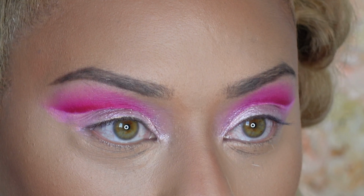I think I want to take a smidge, and I mean a smidge, of that bright pink. And just use that as a little bit of a blush. You have to be so careful. Remember how bright it was at the beginning, so be very careful with that. Also going to be very careful with Table for Two. Very lightly put like a speck of it right under my brow. Doing the same on this side.